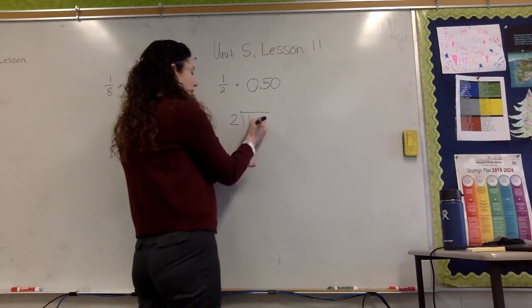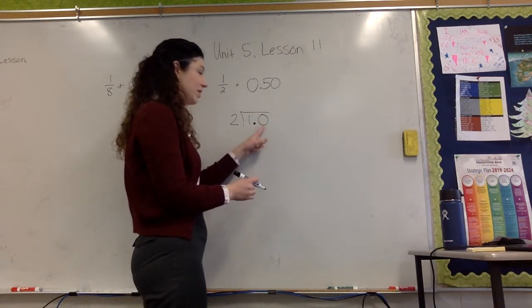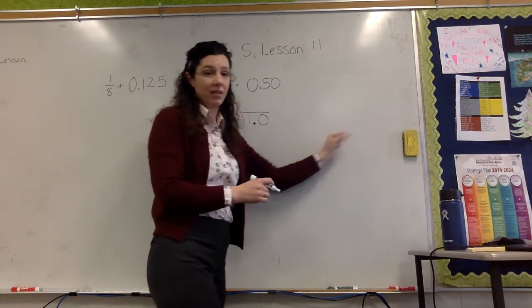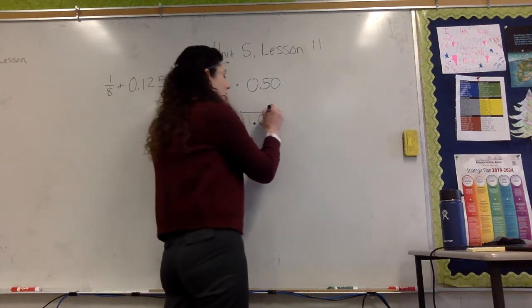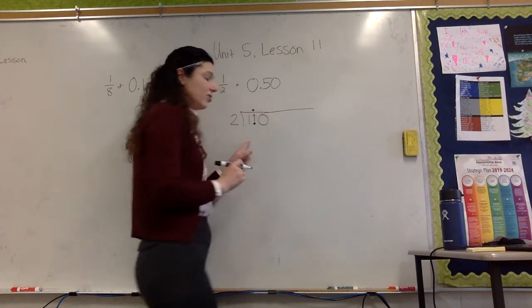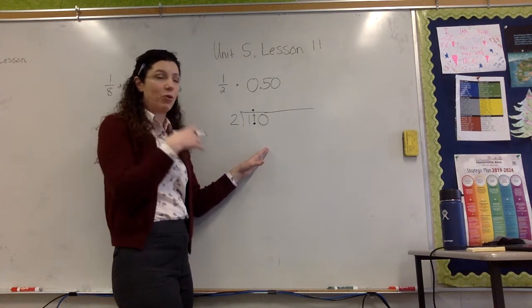So I start by putting a decimal point and at least one decimal place there, marking with a 0, of course, and I can add as many zeros to the end of this as I want to. It also helps me right away to make sure that I put that decimal point in my answer, and then it's going to become very important that I think about place value as I put my answers in place.